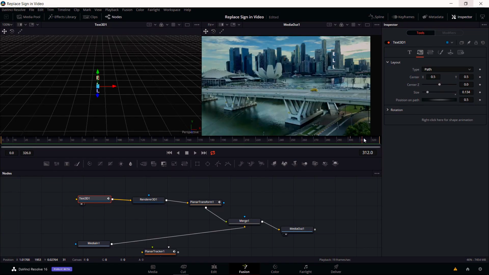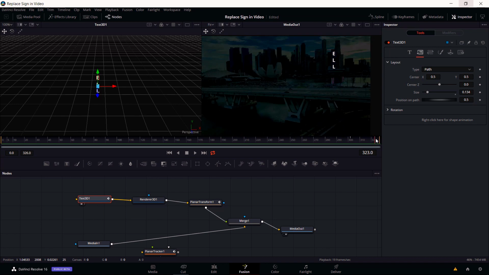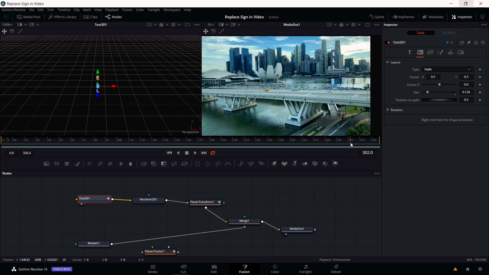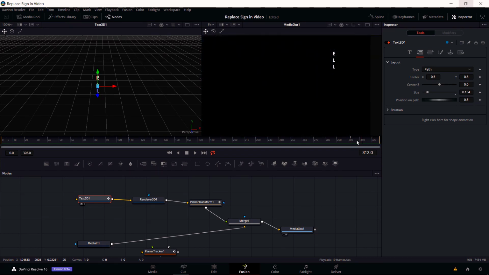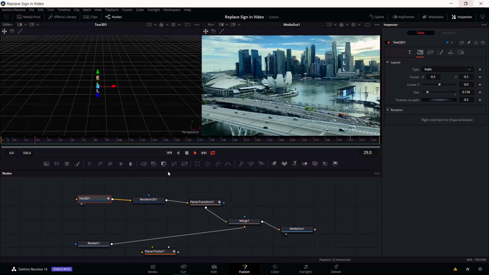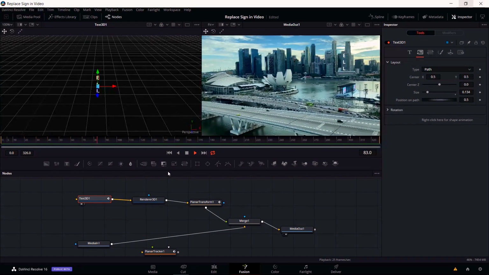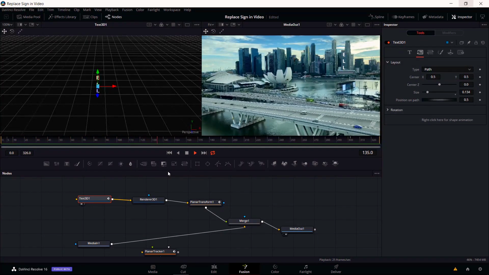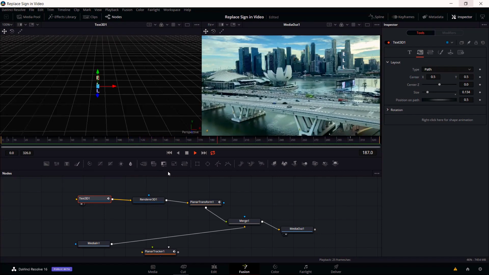You'll notice at the end that the text won't fade with the original video clip. So if you want it to fade out there, you'll have to make an adjustment in the nodes in order to lower the text opacity with that. So we can play it back one more time and make sure that the text is staying up there on the building like it's supposed to. And at a very basic level, that seems to be working.